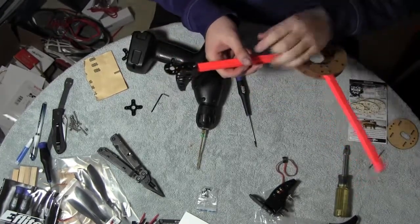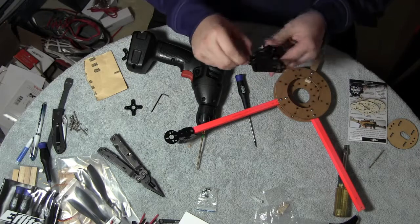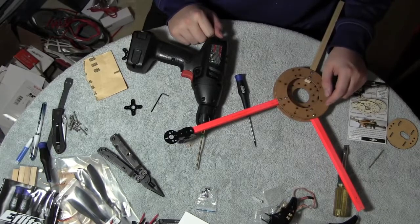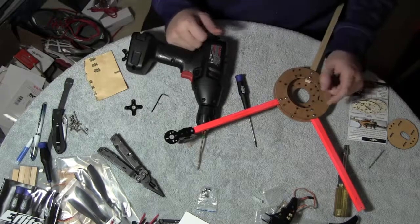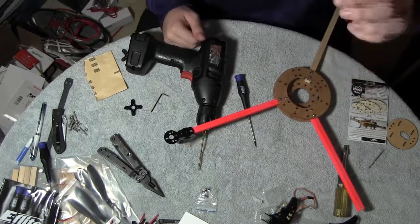So basically you just repeat the same process for the other front mount, and there's only one screw on the tail mount, so that shouldn't be too hard. So I will cut the camera now, save you guys watching me struggle. So anyway, next time I do another video will be once I have all the arms mounted, so see you then.